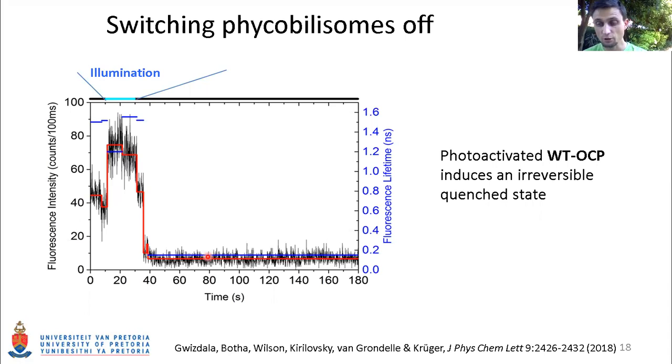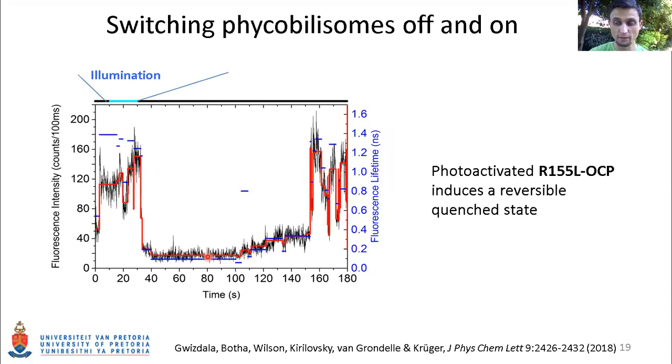Now, when using an OCP mutant with a low binding affinity, we see not only how the fluorescence is switched off, but also the full recovery of the fluorescence in real time. It's really fascinating that this can be observed in real time at the single protein level. And what's even more fascinating is the fact that we can see short-living intermediate states between the unquenched and the quenched states, both when the fluorescence switches off and when it recovers.